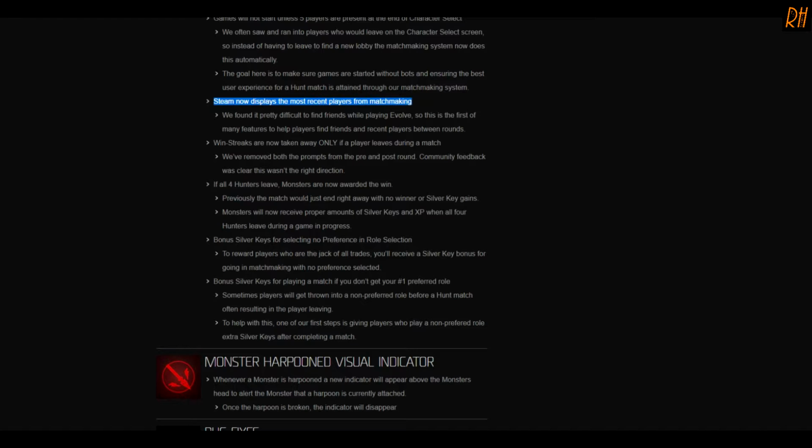So similarly to a lot of games, if you had a game with somebody and you got on and you're speaking and stuff and you want to find them, it's really helpful to have that recent players. So yeah, they said found difficult to find friends while playing Evolve. So this is the first of many features to help players find friends and recent players.